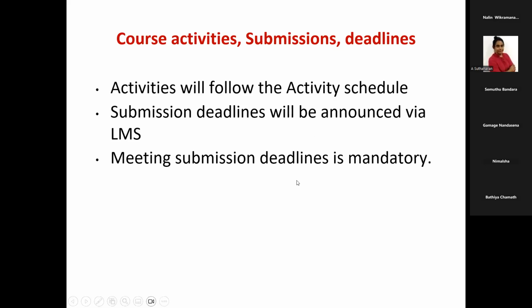Obviously, when you check your assignments and other activities in the LMS, please check the due date as well, not only the date, the time also. As you know, in the LMS, we set the date and time, so the Dropbox will be closed automatically. So we can't just open it for one student or for some other matters. So you should be ready to upload your answers and assignments on time, right?